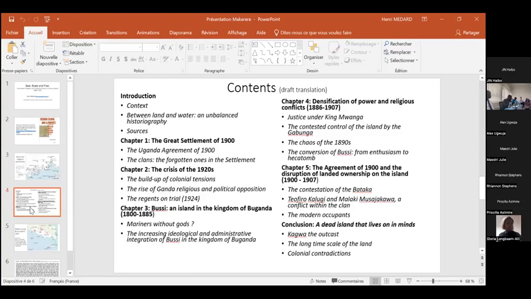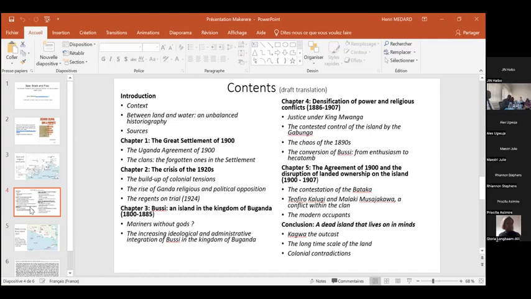Okay, maybe this one. If we are to talk about a weak colonial system, if we are to talk about people like Kagwa to be able to make such a comment, like I just said, that yeah, we can actually push back and say colonialism was not all that strong. Is it a question of sources? Is it a question of reading particular sources that we can be able to make those claims? Or it's much more than that?